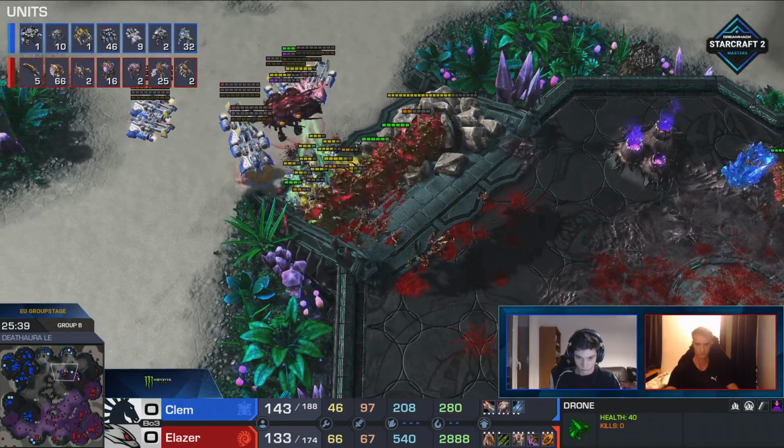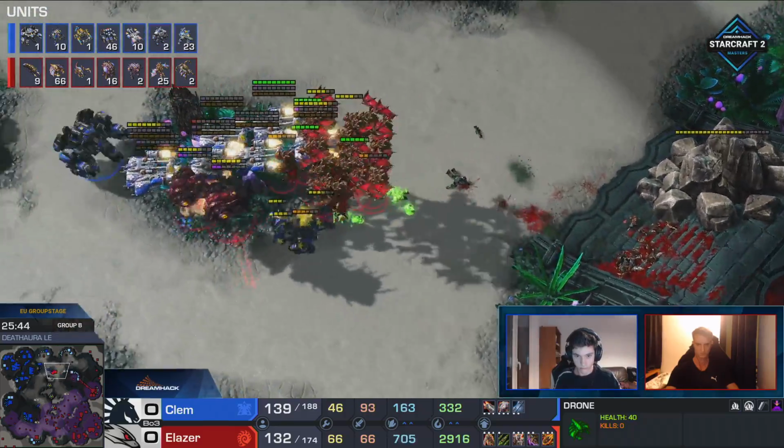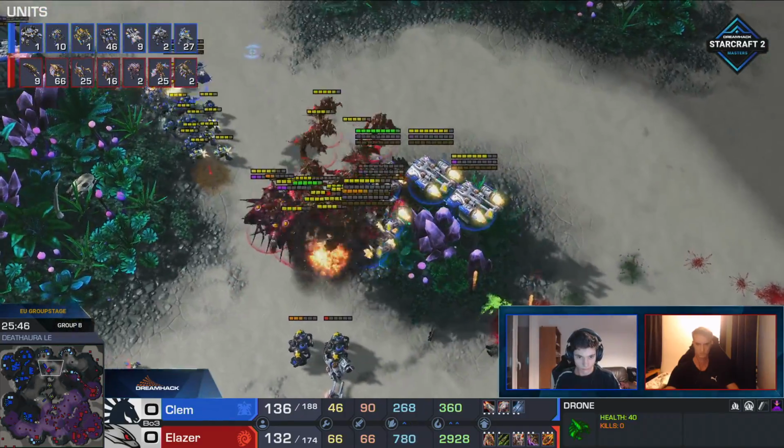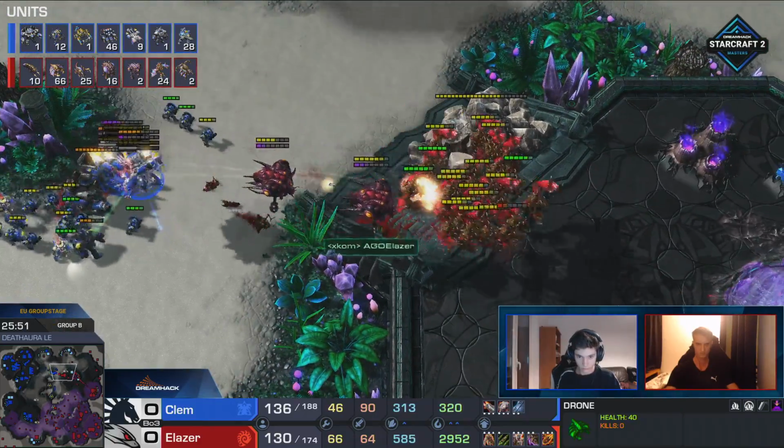He unburrows the Widow Mine to make sure the friendly fire doesn't go off. The Muta count might be just a little bit too much, and we do see a Thor showing up to try and save the day. There are the rest of the Marines. The Thor gets dropped back down, and the Mutas have to turn tail and run.